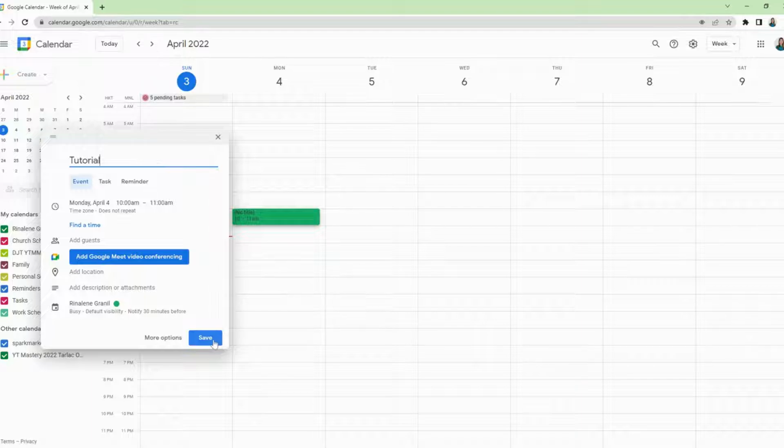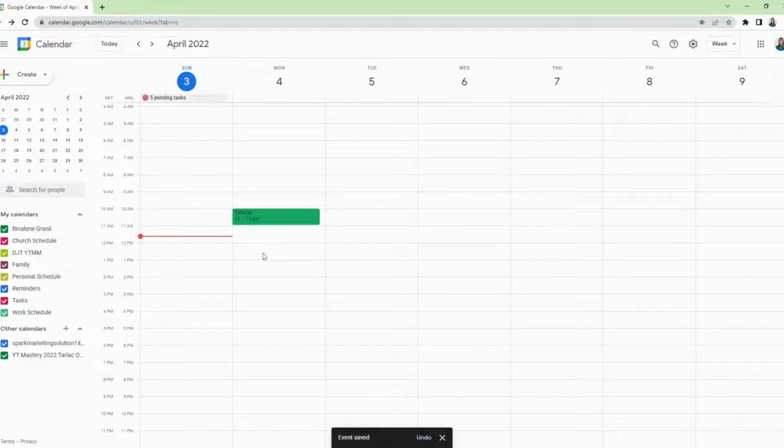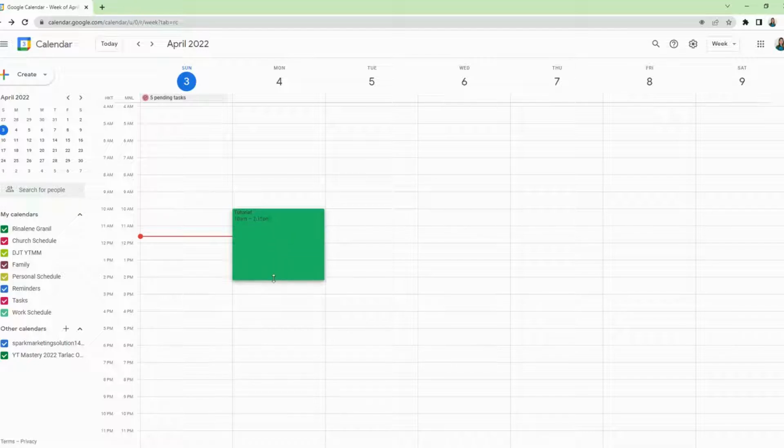And then click save. You can also expand the event. For example, you will have a 4-hour event tomorrow. Just put your cursor here below, then expand it to the time of your event.